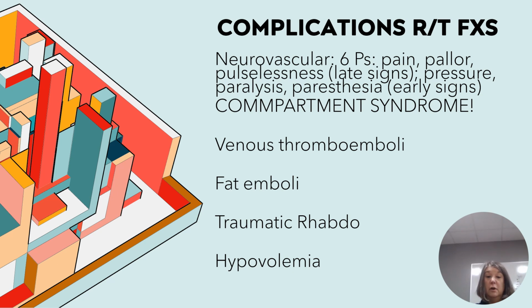Seeing what else you need to know here. Anytime you have a long bone break, like femur especially, we worry about fat emboli. There's fat and marrow inside the bones, right? And that can get out and cause a fat emboli that just kind of travels through the vascular system. And then, of course, we worry about obstruction, pulmonary emboli, all the emboli. You can also have traumatic rhabdomyolysis.